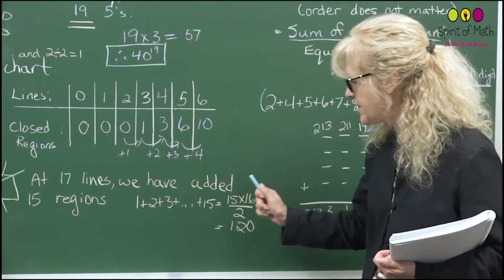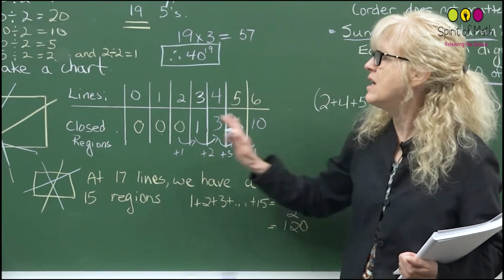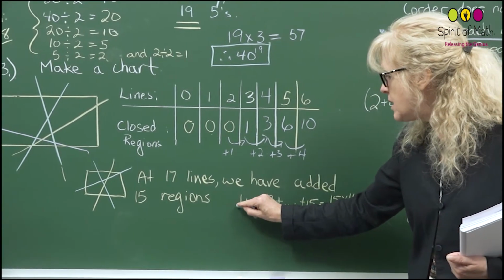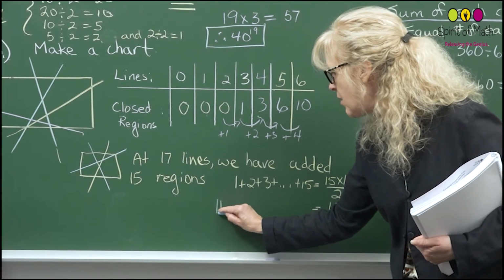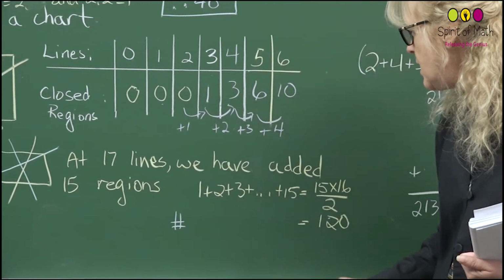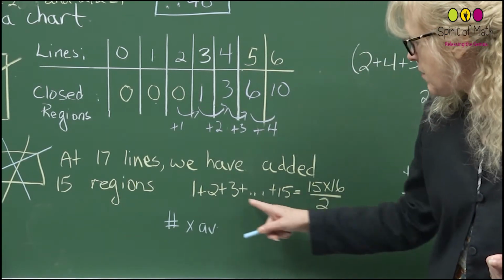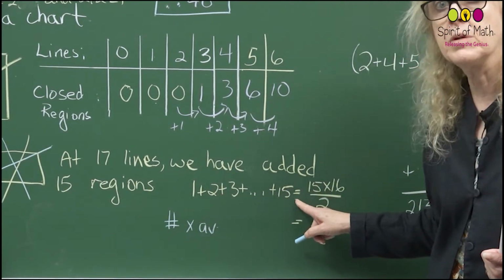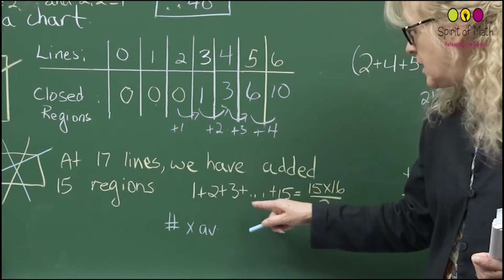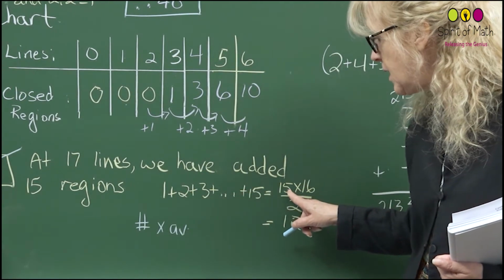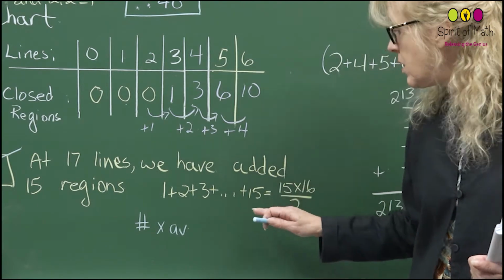In fact, here, I'll tell you right now, because this is key to a couple other questions that we're going to do. Sum of a series, you always take the number of numbers, so you want to know how many numbers there are, and then you multiply that by the average. Now, the number of numbers very clearly here is 15 numbers. All right, if you've got each consecutively going up by 1, there's 15 numbers. So that's where this 15 came from. The average isn't so clear to everyone.